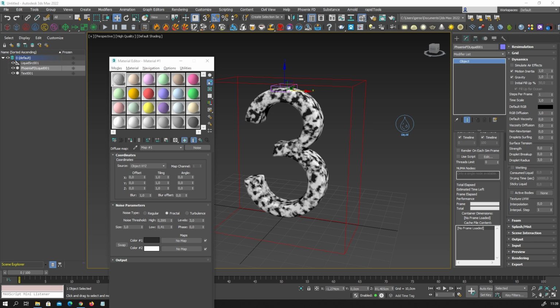I know with gravity I want full gravity, so I think it's 0.5, but let me check here. 0.5. Steps per frame is 8. Try to keep it for more detail. 0.5 for time scale.